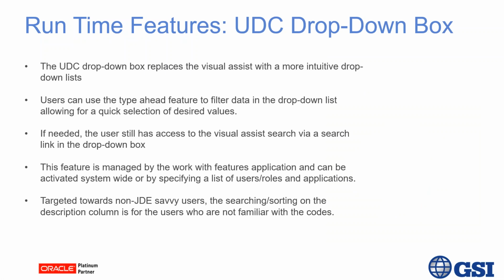So we've got a bunch of other miscellaneous runtime features I'm going to talk about quickly. I'll try to show you some of these when we get in our demo. Drop-down box. This is pretty cool. It's a little more intuitive than the list that comes up when you click on a UDC field. You can actually start typing in a letter and it brings up only those things. It's not like it pops up everything. So if you've got 200 things, it's not going to try to go through 200. You can use the type ahead feature to filter the drop-down list as well. It's pretty cool. I'm definitely going to show you that. I've got that on my list of things.